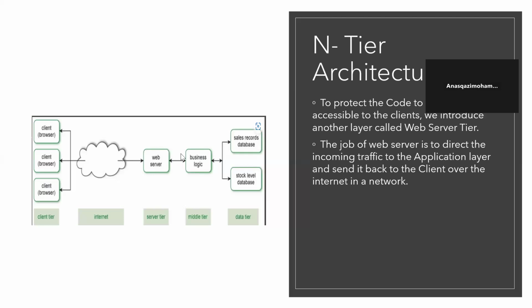So this is a well-architected design because the business logic as well as the database would be in a private subnet. They are not exposed to the public. So even if a hacker tries to get into our business logic or the application layer, he cannot, because the web server looks into the request from the client, and only if the client request is appropriate would it send the request to the business layer. So this is the N-tier architecture, and this entire thing happens over the internet. It's a very important thing to learn.